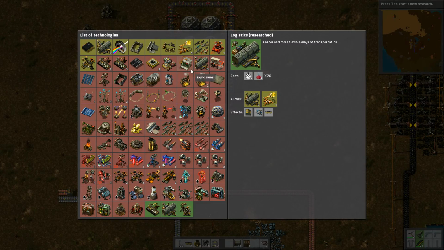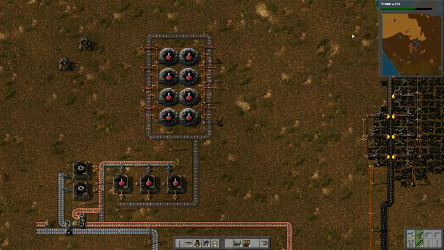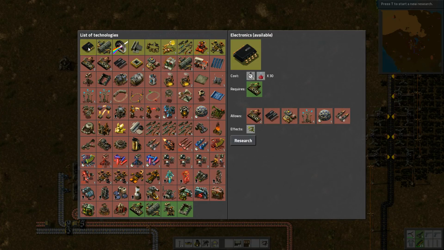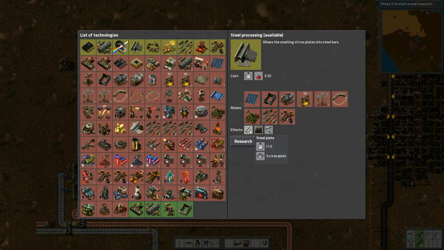Research something. Walls. Stone walls. Research. Boom. All of them are working. Look how fast that's going up there. Let's research something else. Electronics. Smart inserter. I don't need that yet. Fast belts. I don't need that yet. Steel. We need steel.